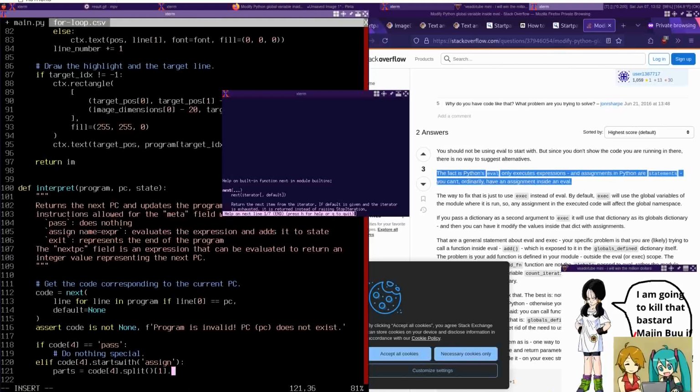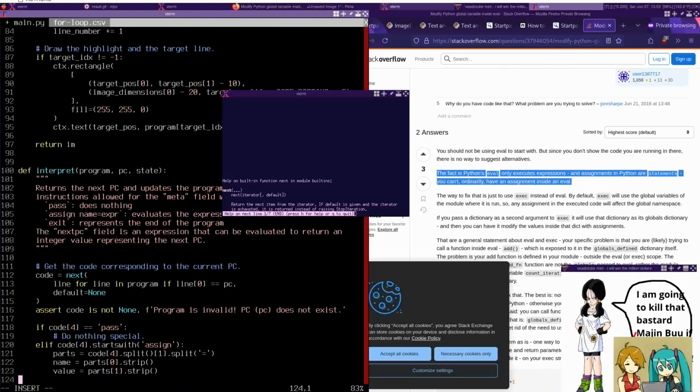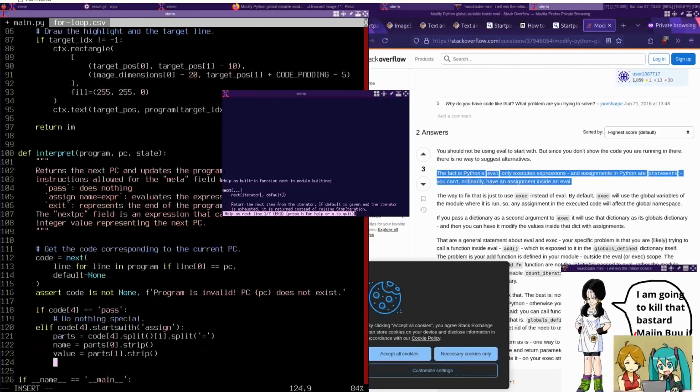We don't need the first part anymore. So 1 dot split on the equals sign. Name equals parts 0, value equals parts 1. And we can say the state name equals eval value. Yeah, so it needs to be expression.